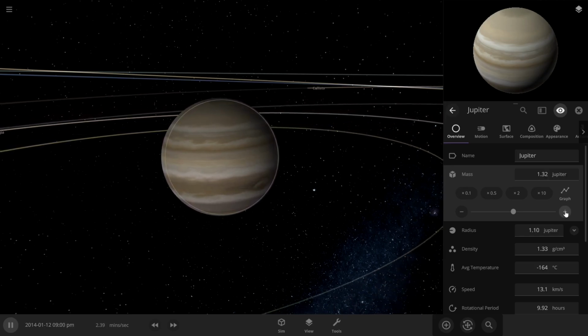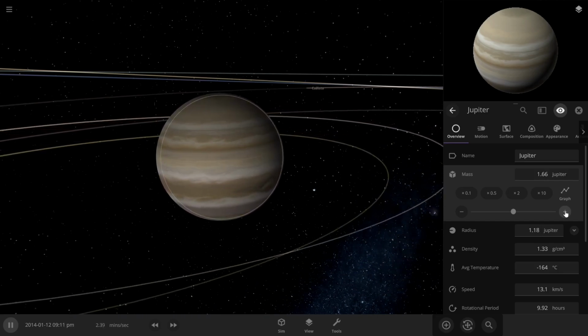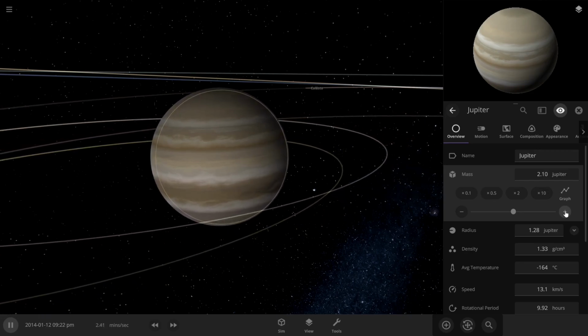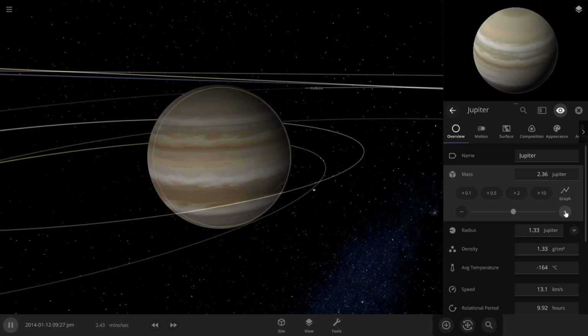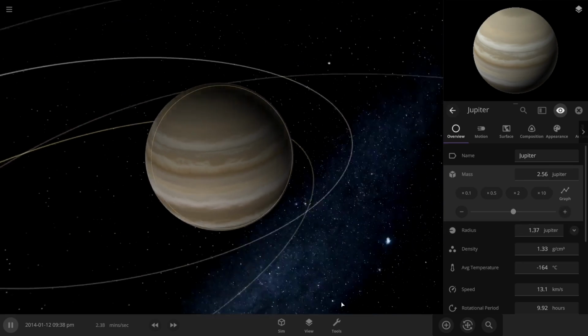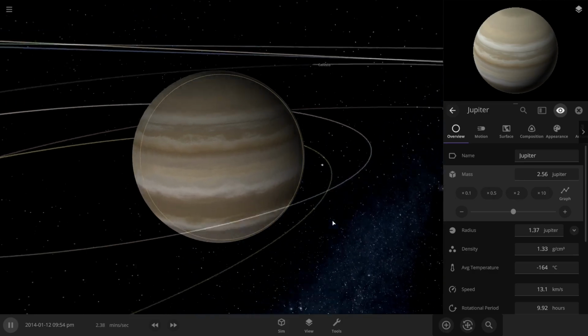So, if we do it the actual traditional way, and we raise Jupiter's mass up, you'll notice that the orbits of its moons pull in and become more elliptical. Obviously, as Jupiter's mass increases, it's going to pretty much suck up everything in the area.